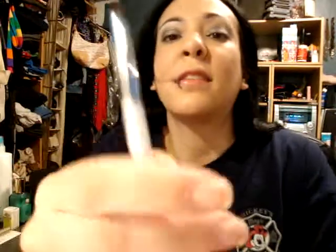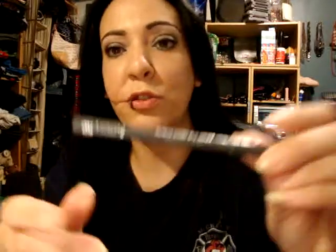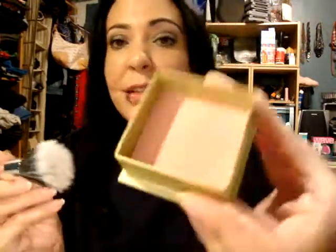And then I'm going to take this little pointy Sonia Kashuk brush, and dip it into the pink and just go over the white. Just blend it out. Instead of lining with black, which I'm a big black eyeliner person, I used Rimmel Soft Kohl in 064 Stormy Grey. And I curled my lashes, and I'm using this Ulta Amped. I'm just going to use my highlighter brush from Ulta, and I'm using Benefit Dandelion. You could barely see this blush. It's just a light pink.